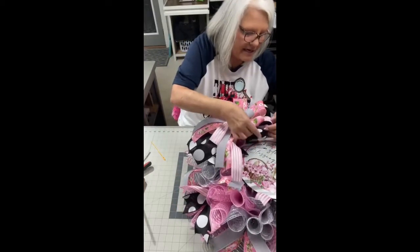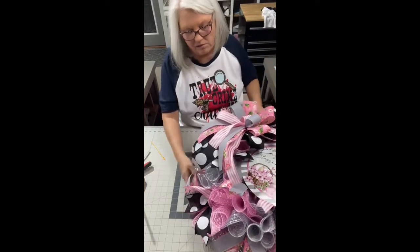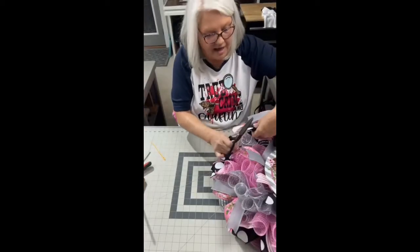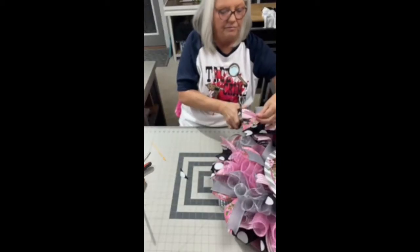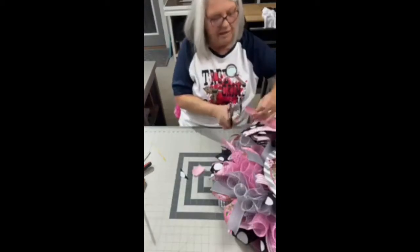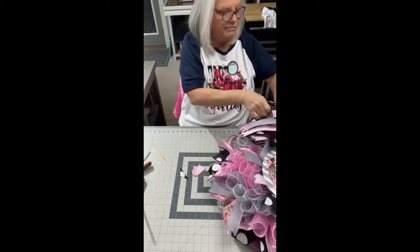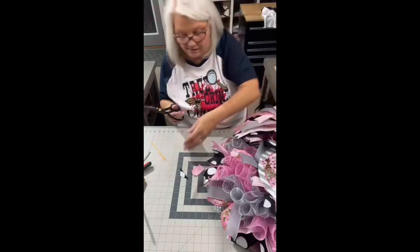This is why I like to cut my tails last. So I'm just going to dovetail them, folding them in half. I cut from the folded side, cutting it just a little. They're all close to the same length, just a tad shorter. And of course, these are even shorter, which is fine with me.